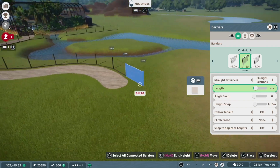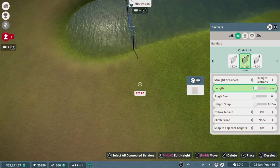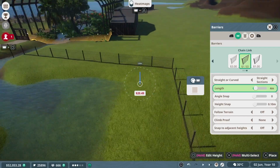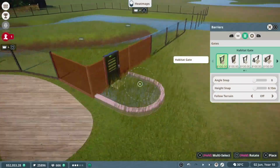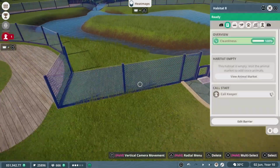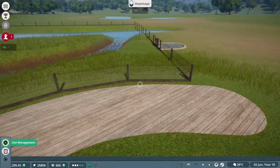The front is going to be nice and curved to kind of create this fluid motion and shape to it so that the path can go round in a nice organic way rather than looking super rigid. And then what we're going to do is start to personalize it a little bit. And what I mean by this is we're going to customize it by adding some building materials to it.